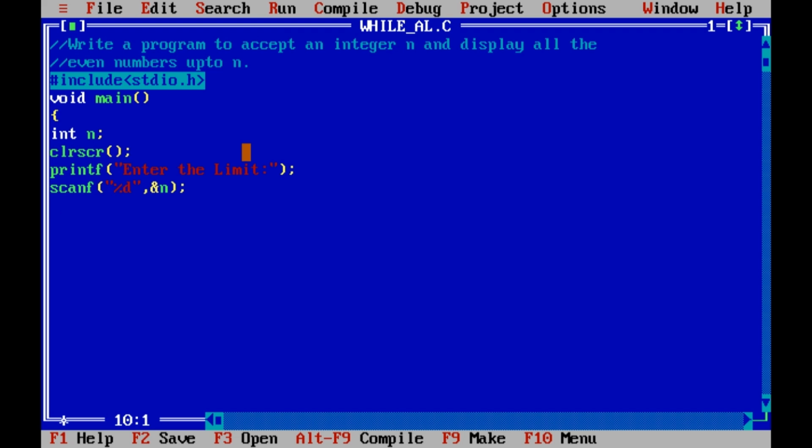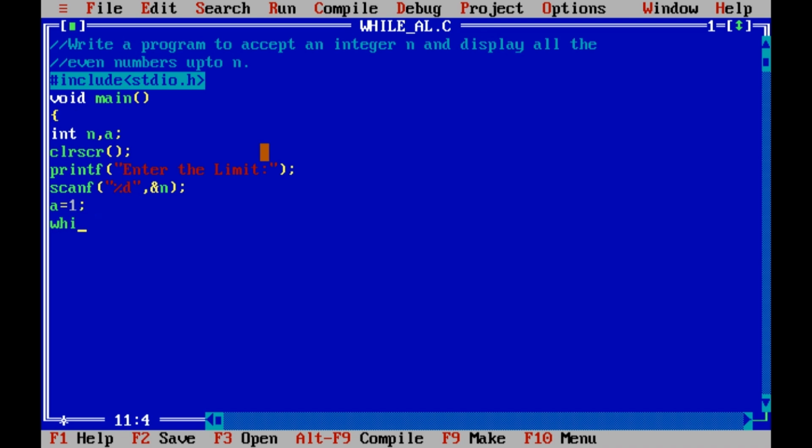We are going to start from 1. So for that purpose, of course, I need one more variable, as the name is not described in the problem, so I'm going to take it myself. Here I'm going to declare a variable named a, a is equal to 1, because I'm going to start from 1.